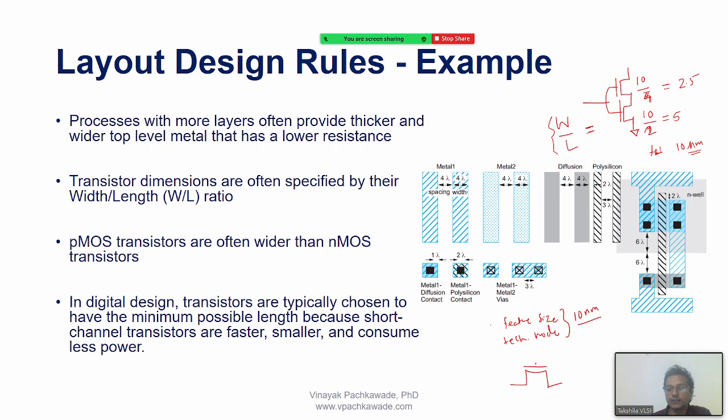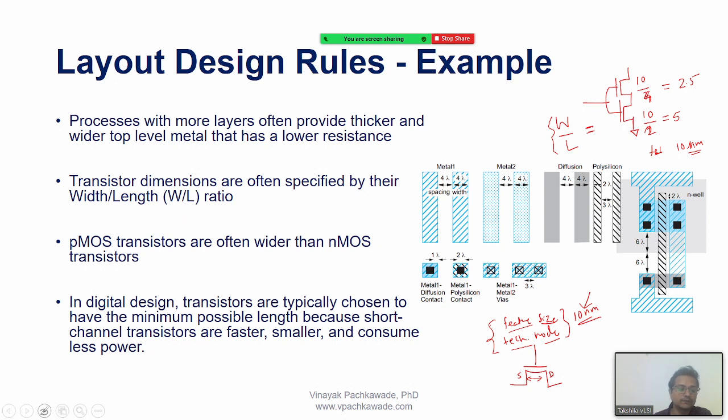The physical meaning of that is nothing but the transistor size. And I just explained, this is the distance between source and drain, and we call it the channel. So they are all the same thing, but you will hear these two words more often than channel length. Channel length is used more often in the analog domain, but for digital logic, keep in mind these two words, feature size or tech node. They say 10 nano, 20 nano. It means this is the minimum, smallest transistor available in that technology.